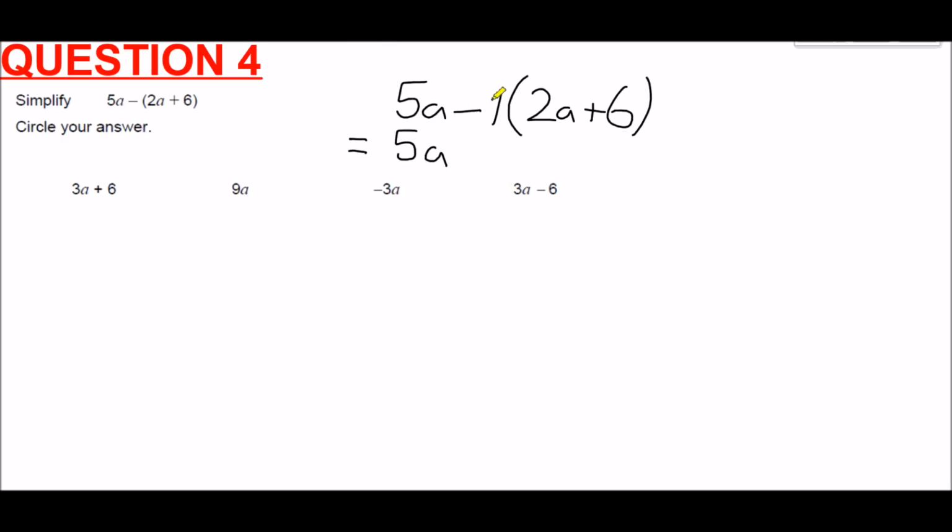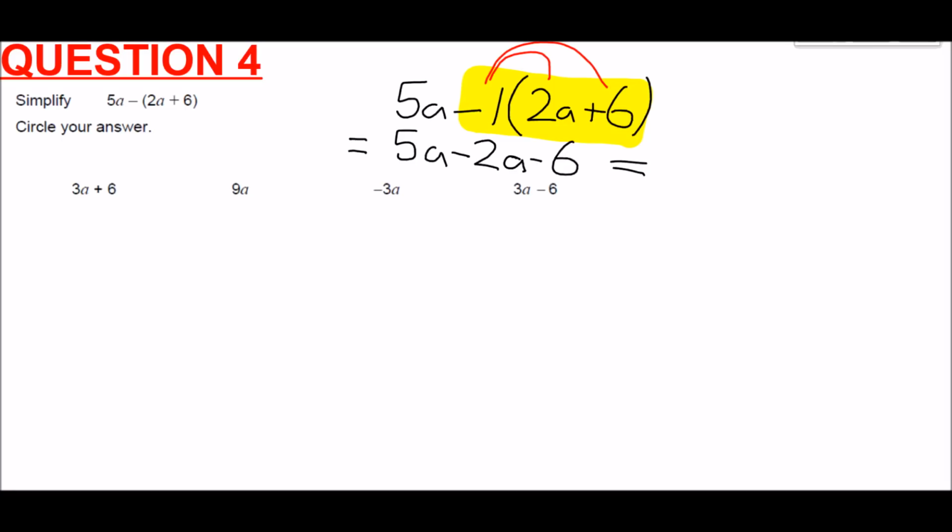But now, looking at these brackets, we can expand these out by multiplying out the terms. So first of all, minus 1 multiplied by 2a. 1 times 2a would be 2a, so minus 1 multiplied by 2a would be minus 2a. And finally, minus 1 multiplied by 6. Well, 1 times 6 is obviously 6, but a minus value multiplied by a positive value makes the answer end up a minus overall. Mixed makes minus when we multiply.